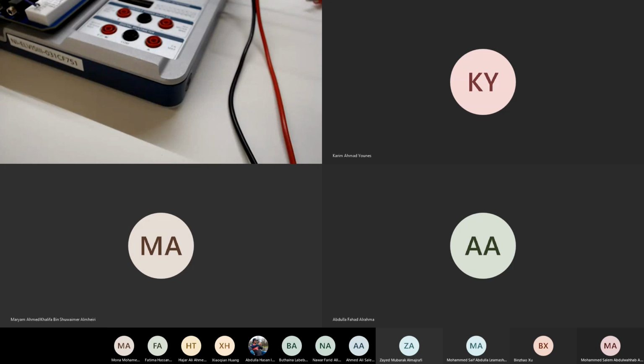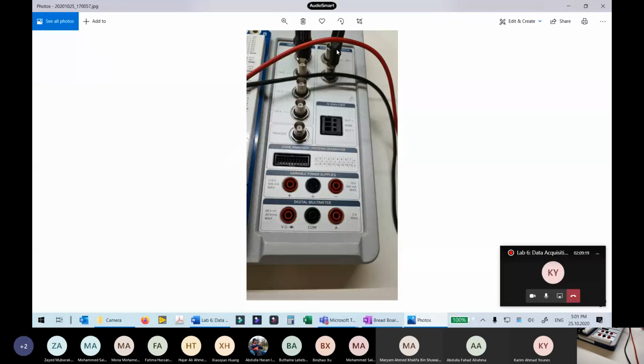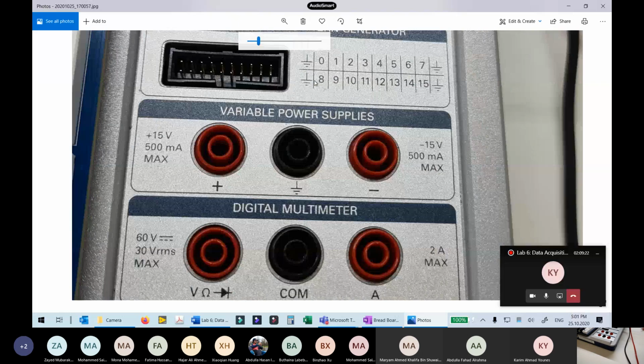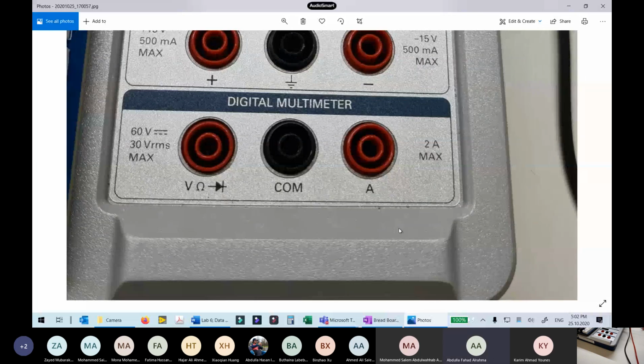All right, let's share again. Guys, how clear is that? Very clear, doctor. Much better.